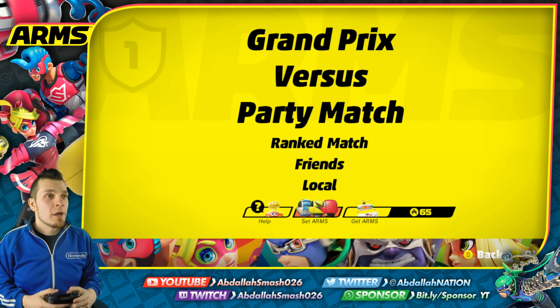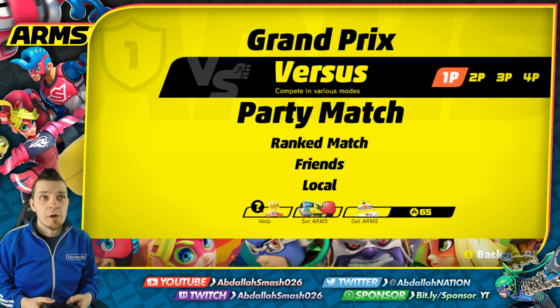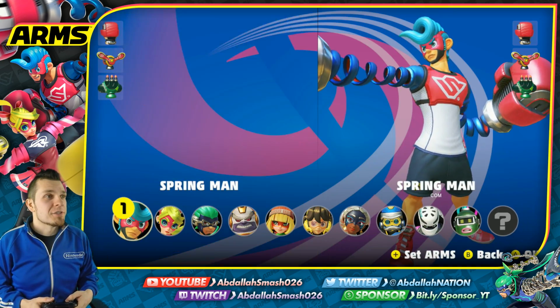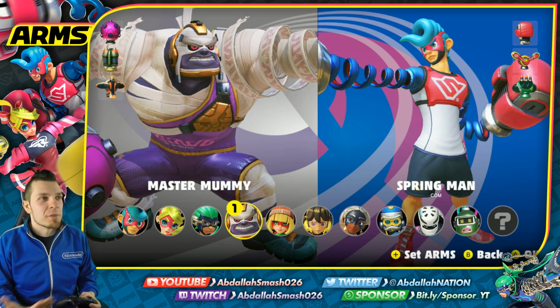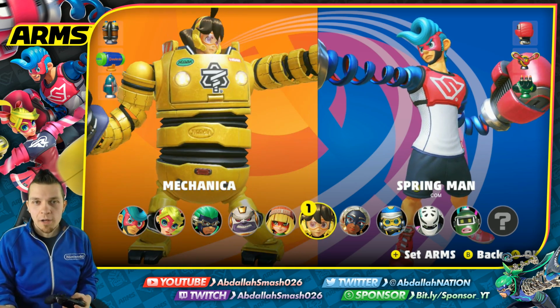So if you guys did not know, every single character in the game has a default loadout of ARMS. Case in point, if you go over to fight, you can see that all of these characters here, we've got Ninjara, he's got the Chakram, we've got Master Mummy with the Megaton. These loadouts in the top corner are exactly their defaults.